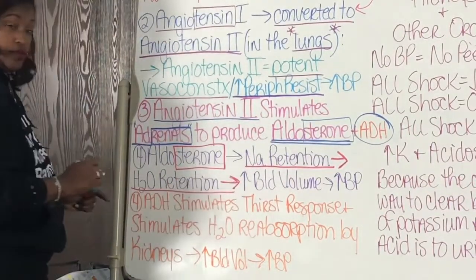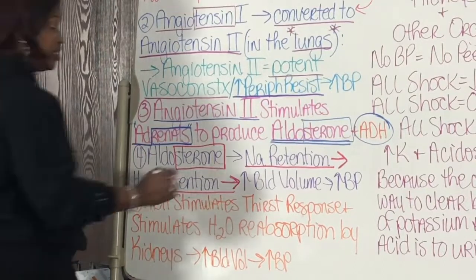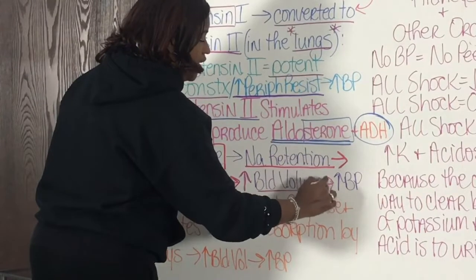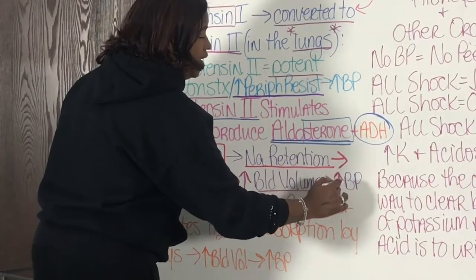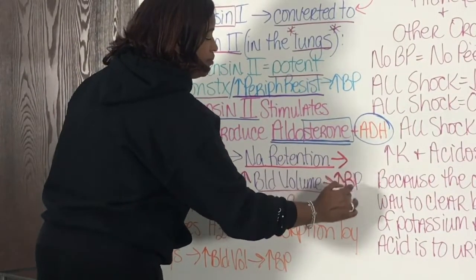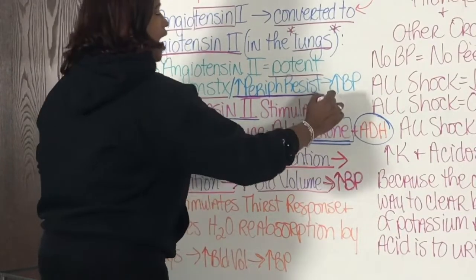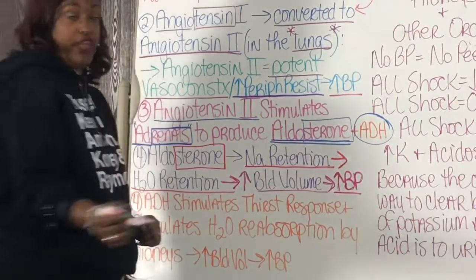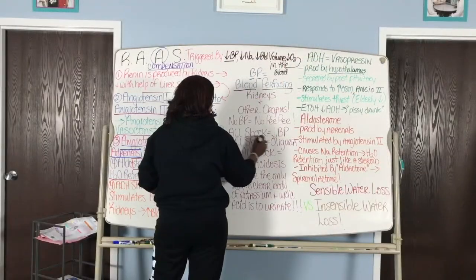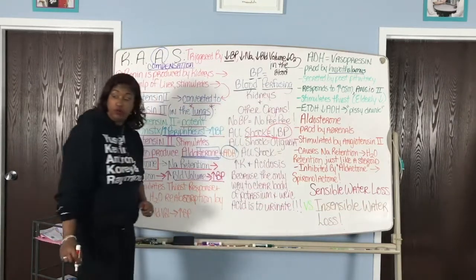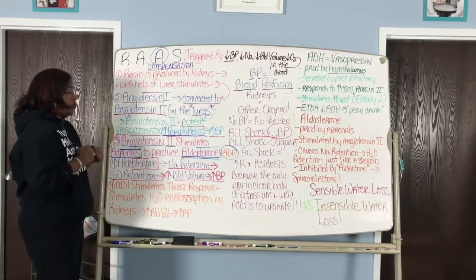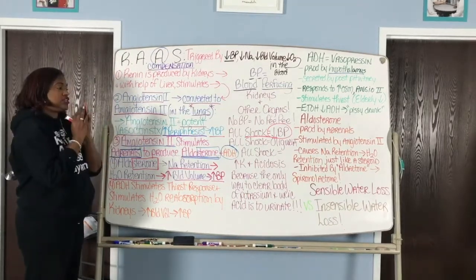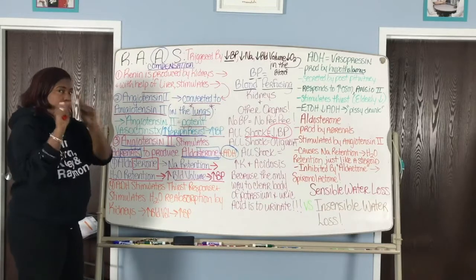When we get sodium retention and water retention, we automatically increase the blood volume. What does that do in the end? There we go. It increases the blood pressure. So we got a higher blood pressure here, and here. That's a beautiful thing, because we were rolling around in shock where all BP is low. Now we are completely done with the RAAS, but there's just a little extra oomph I want to give you.